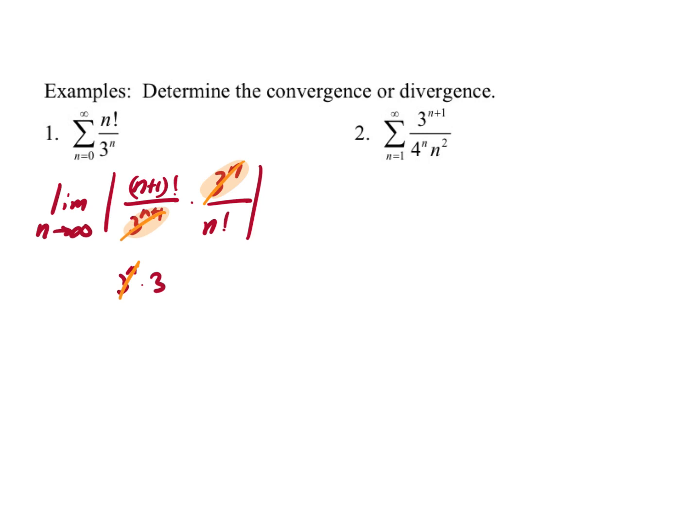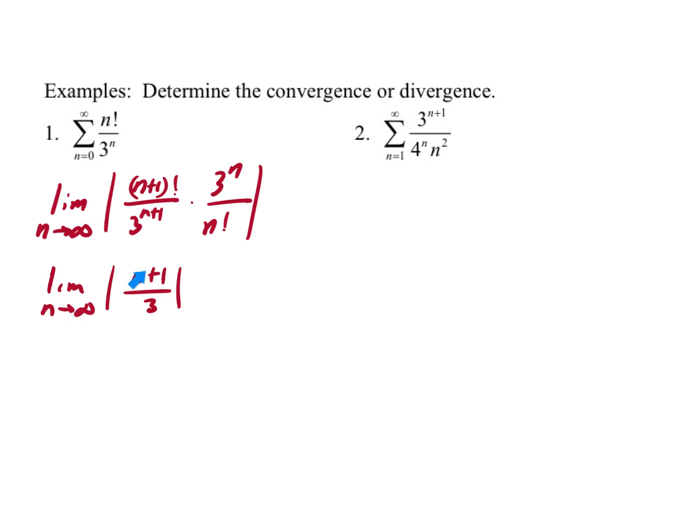And here, as we've talked about before, n plus 1 times n minus 1, etc., this all is n factorial. So the n factorial cancels out, and I'm just left with n plus 1. That's kind of the work. As you start doing more and more of these, you're going to get a lot better at figuring out how the stuff all cancels. Long story short, this is what I end up with: n plus 1 over 3. Now it's as simplified as we can get it. Usually you want to do that first because then it's easy to find the limit.